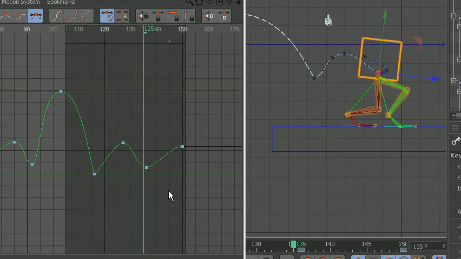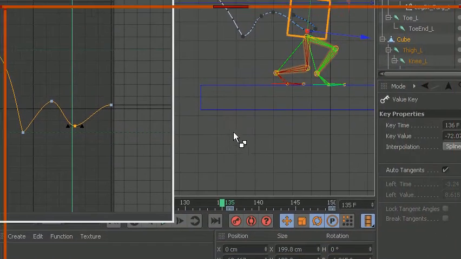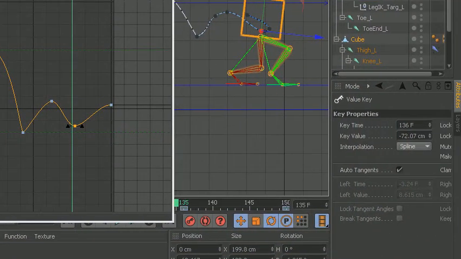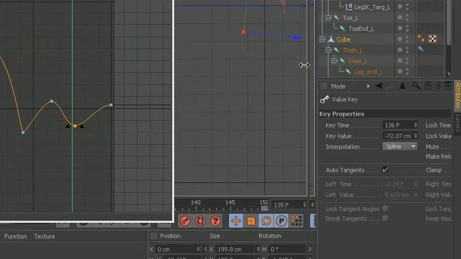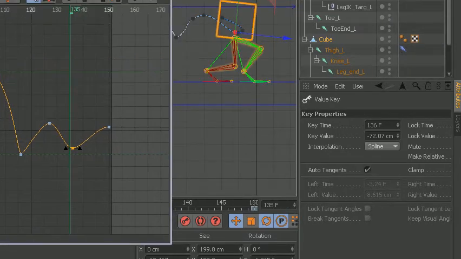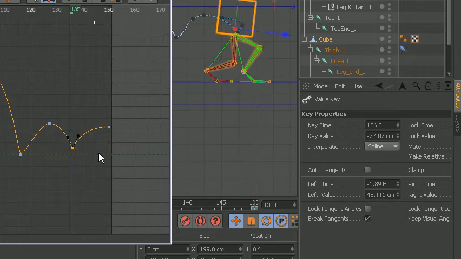Okay, this is a little soft. So I'm going to show you some more pointers about keyframes. Okay. Now, as I mentioned, if I shift click on here, you can do that, but that's going to be a little too harsh.